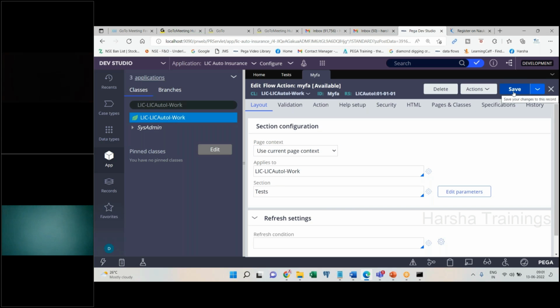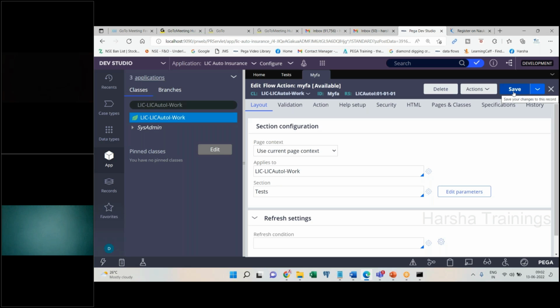From this, what we can understand is that flow action is a container of section which adds an action to the UI. Section is UI. Flow action is the container of section which allows us to perform an action on the UI at runtime. This is the design time; when I execute it, I'll say runtime.